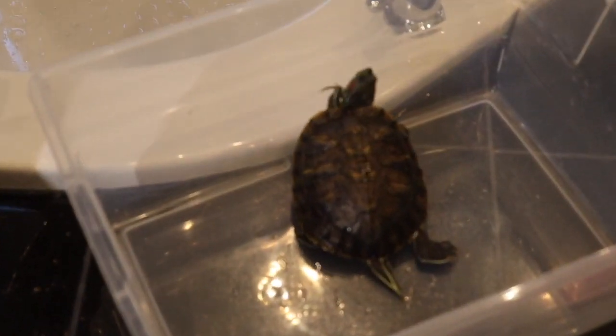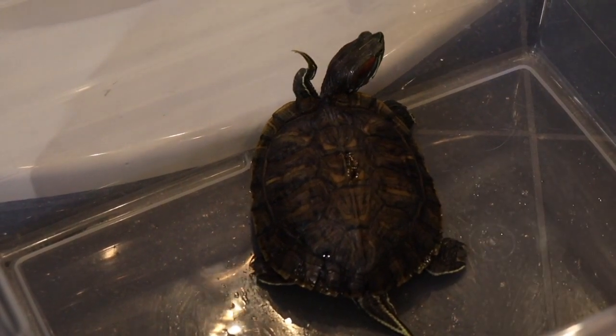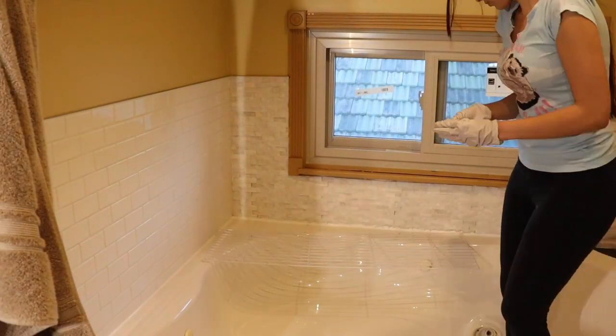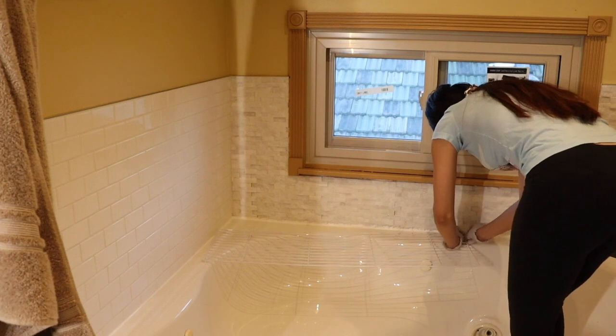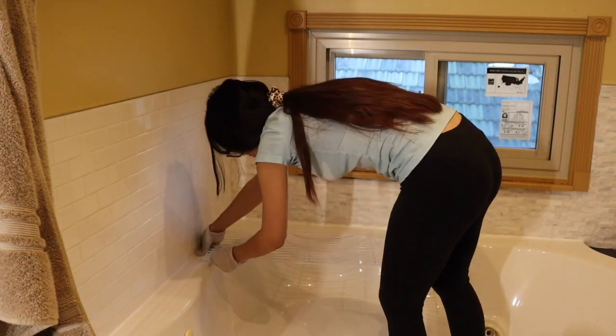So handsome. So after you give your turtle a little self-esteem boost, you put him in a plastic prison to watch the process. Okay, then I grab the metal rack that I'm going to be using to hold up the heating lamp and the UV lamp, and I grab the suction cups with the zip ties attached and just basically attach the suction cups to the rack and then suction cup the rack to the sides of the bathtub.